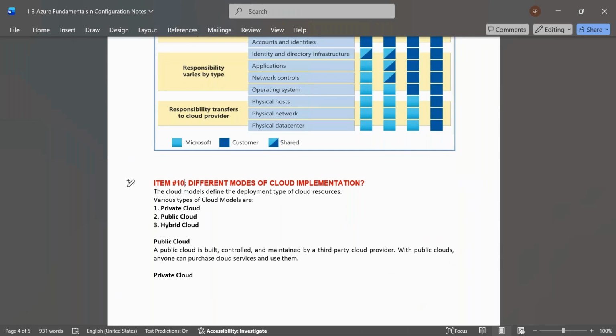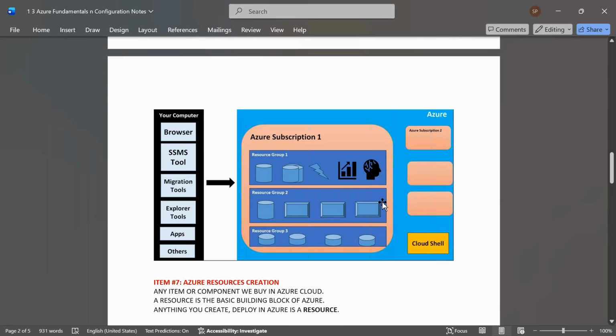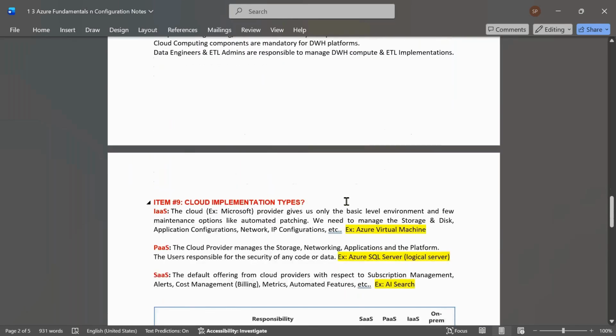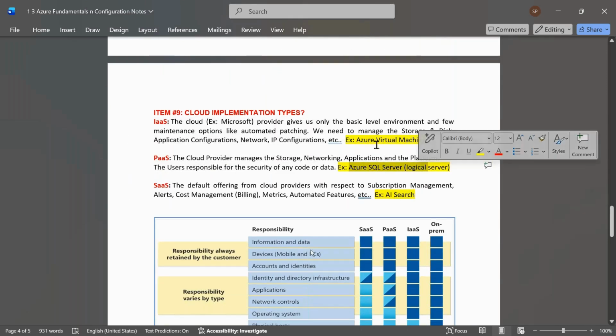Whenever you get the Azure cloud, I said we can create resources, right? Those resources can be categorized into IaaS, PaaS, SaaS. These are all the resources.